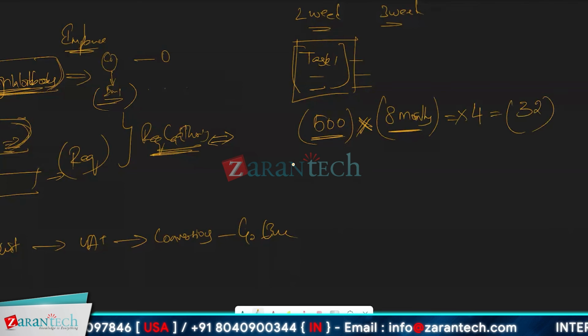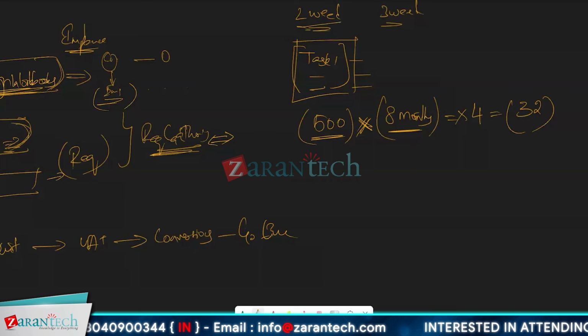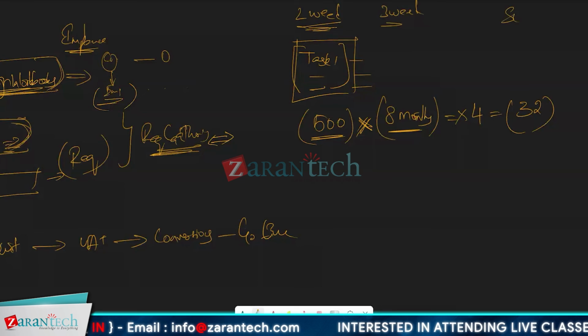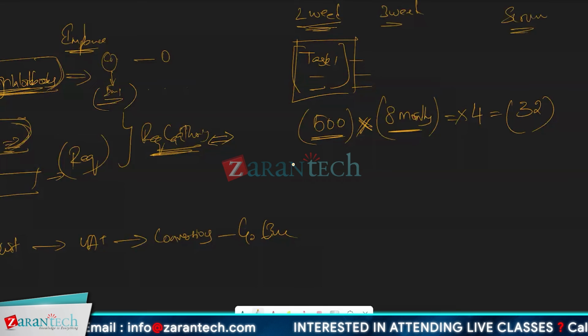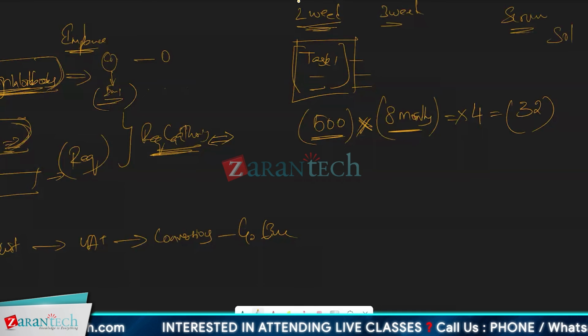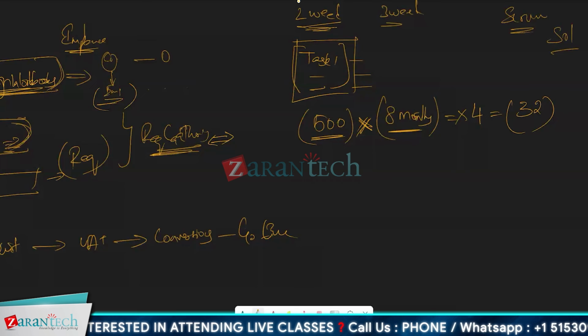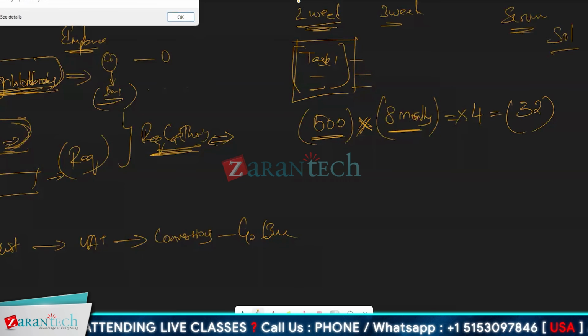Now we will decide whether we are going to do this in 2-week sprints or 3-week sprints. Let's suppose the management decides, and this is done by the scrum master. Again, you might not be involved in this kind of planning unless you are a scrum master or a solution architect. So once you rise up to the level of a solution architect, these are some of the activities that you will be very much involved in.